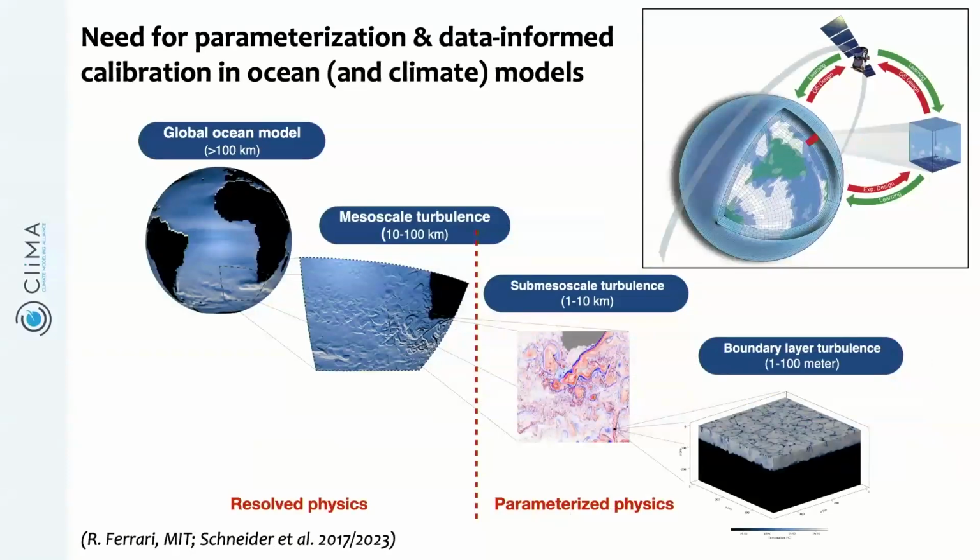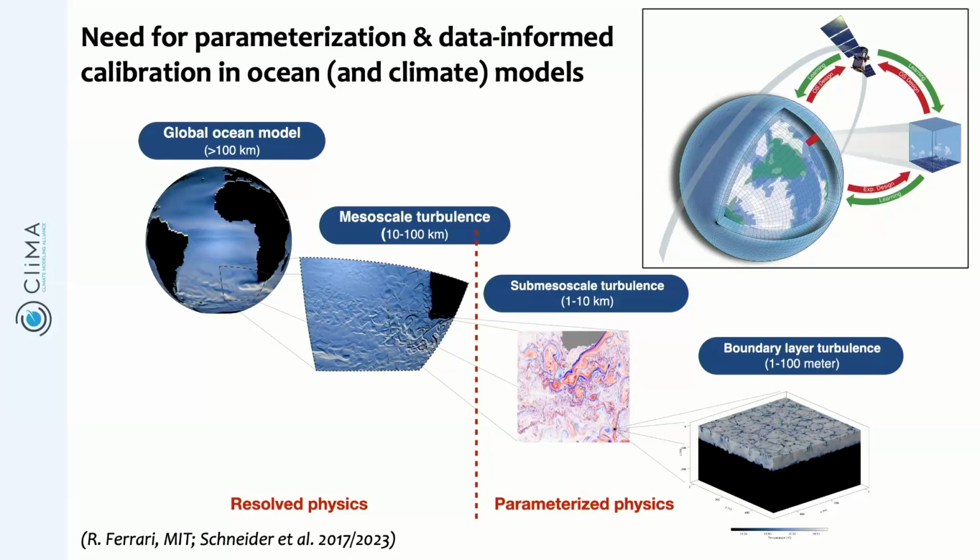And the general notion in the community is that parameterization of the subgrid scale of these models, be it in the atmosphere, like cloud physics, but in the ocean, which is sort of my domain, plays an important role in how these processes are parameterized, and then also, of course, how these parameterizations are structurally designed and whether these parameters are calibrated.